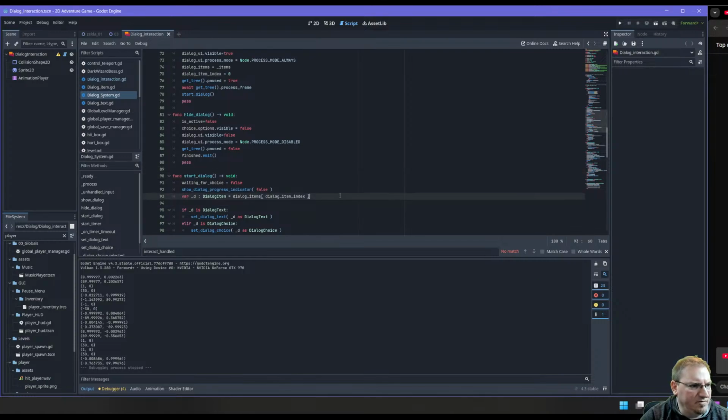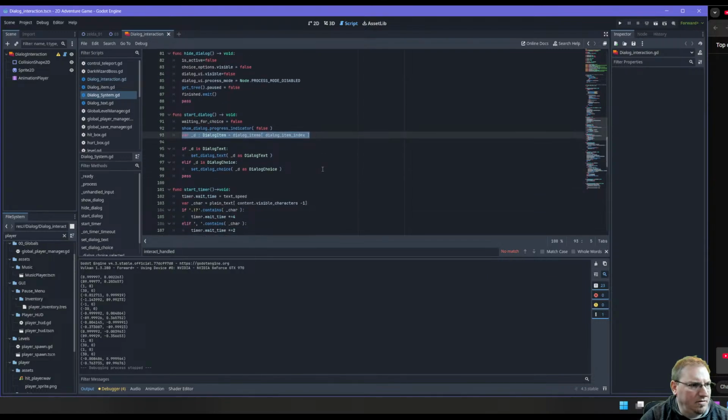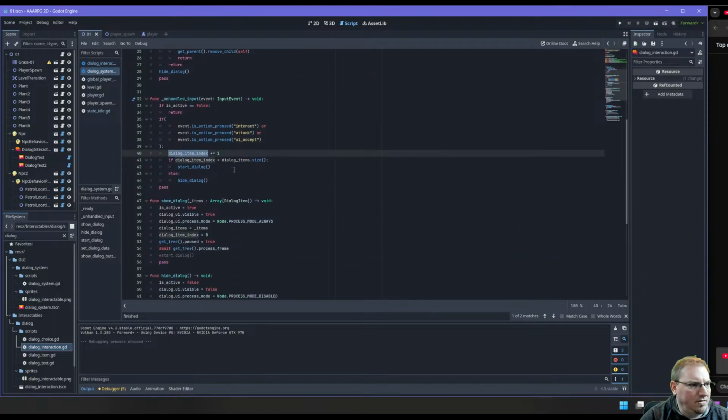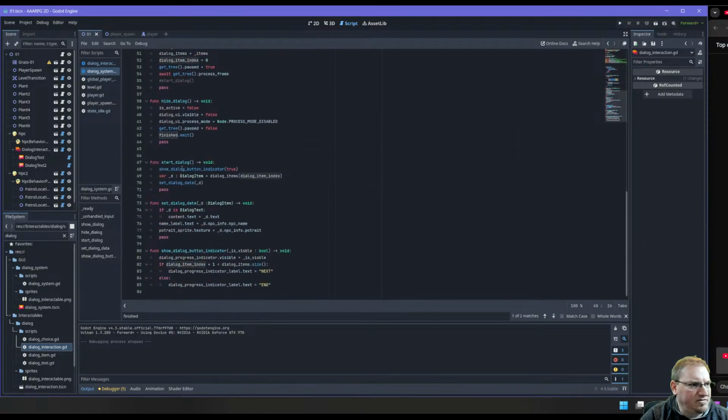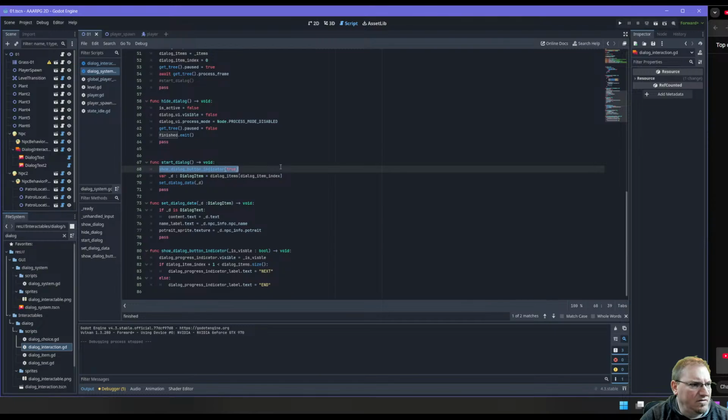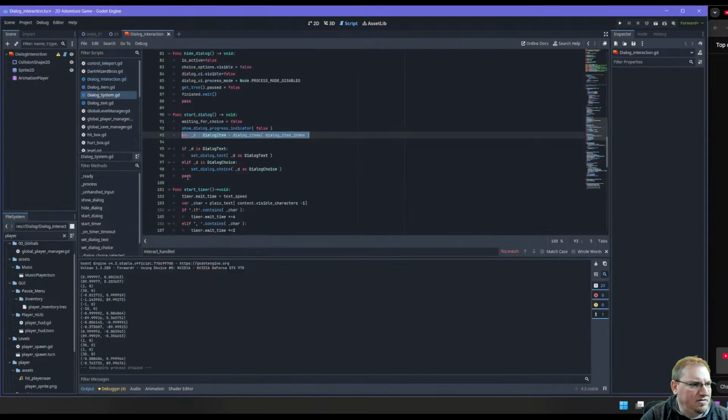Var dialog item. Start dialog. Show button indicator is true. Set dialog data.